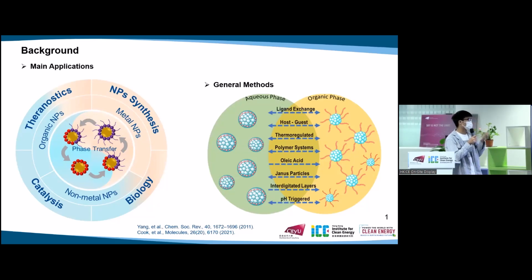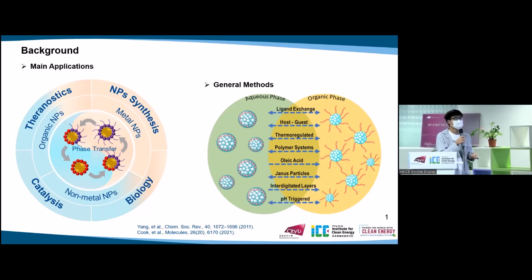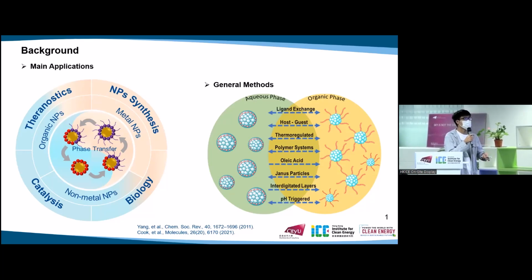Phase transfer of nanoparticles is of great interest in both academia and industry due to their applications in fields such as nanoparticle synthesis, catalysis reactions, theranostics, biology, etc. Generally, nanoparticles can be classified into organic nanoparticles, metal nanoparticles, and non-metal nanoparticles. These nanoparticles covered with functional ligands or polymers can transfer from one phase into another by switching their surface wettabilities.